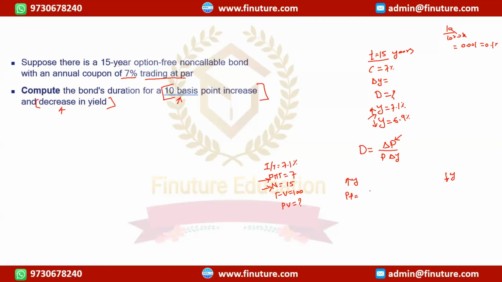99.09. Correct, that's correct. There would be some more decimals, but it's fine. I think two decimals, 99.0949. Yeah. So this is your price when your yield goes to 7.1%. As you expected, your price will go down. So your final price when your yield is up, let me just round it off to this decimal place, and your initial price was 100.